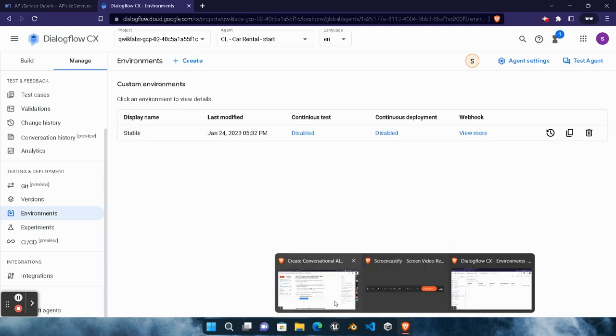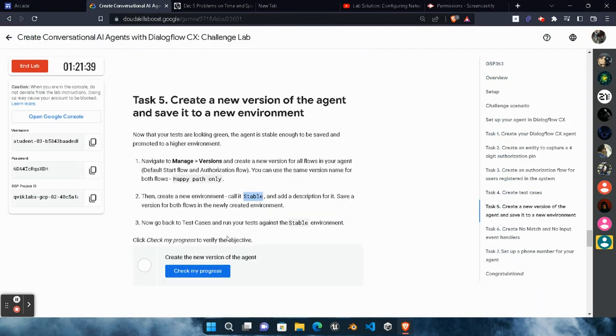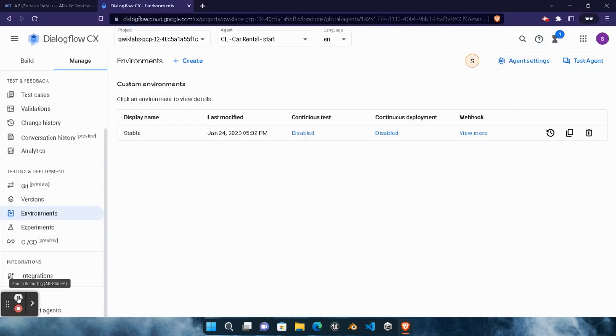Once you completed with that, come back to the lab. Go scroll up, go to the task 4. हमने scroll up किया, scroll down नहीं, task 5 से task 4 पे गए इस बार. हमें ये फिर से test case run करानी है, तो copy it very carefully. Come back to here. So just simply click on the test agent button.